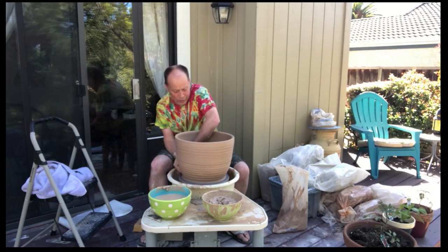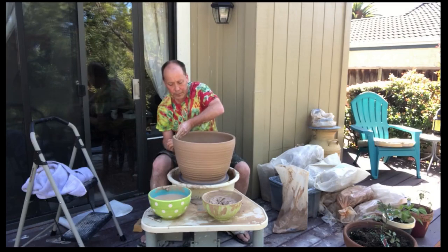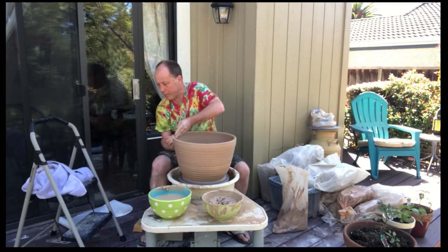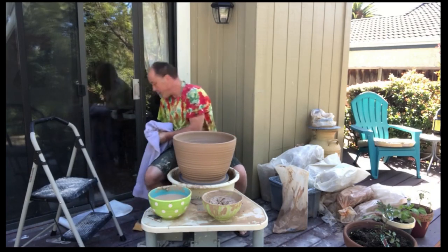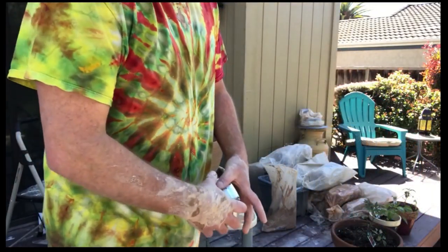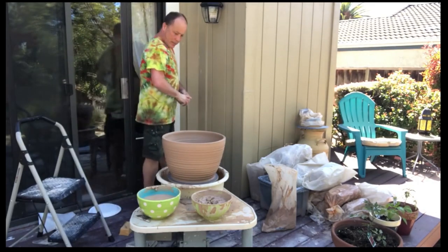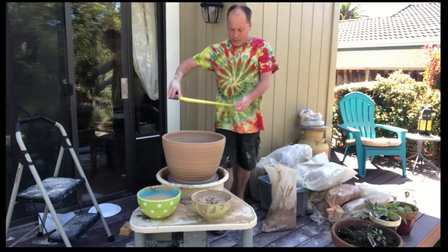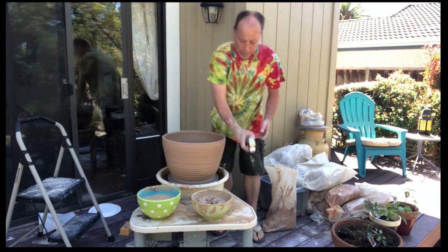Still feel like it's about an inch down here, which is probably good. If we move up here, we're probably closer to 3/4 inch. Really curious about how wide this thing is at the moment. I have a tape measure out here somewhere. All right, so I'm shooting for 28 and this thing is only 16 at the moment.